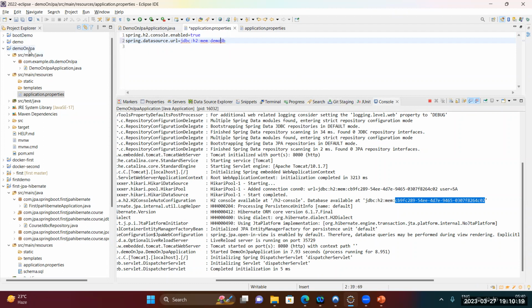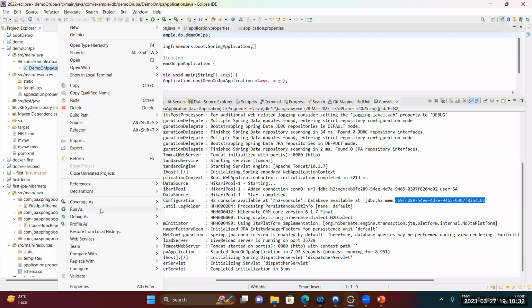Because we are working on a different project, I'm just giving demo DB. What we need to do now is stop it, save this, and restart the application.